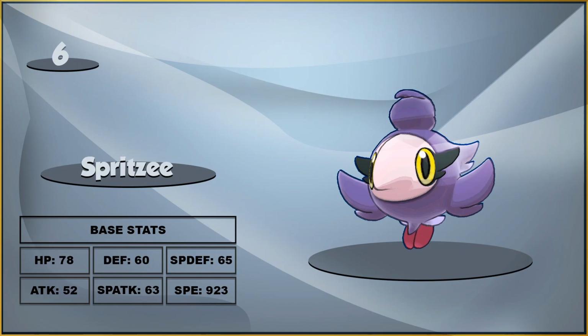It gets Wish, Protect, Aromatherapy. If you want to run like a bulky set with Eviolite, it hits 27 HP, and it can hit like 17 Spadef and 16 defense, so it's really bulky. Fairy's a great defensive typing. The way that the EVs work, it only costs you 12 EVs to go up a stat in speed or special attack, so you can most of the time afford to hit 13 special attack even when you're not invested, so it hits a little bit harder than you would think.